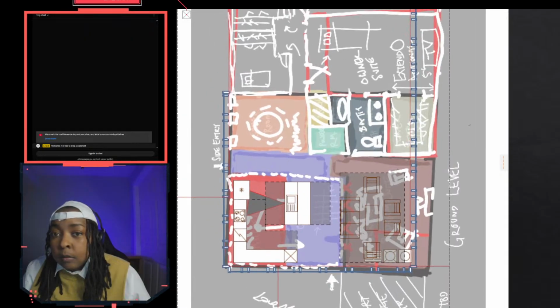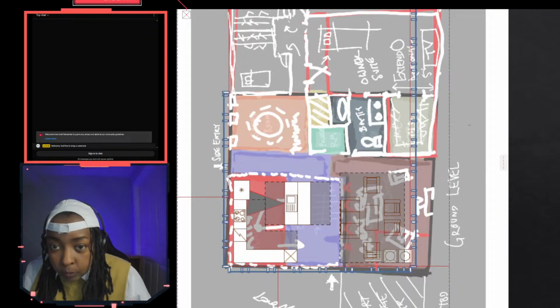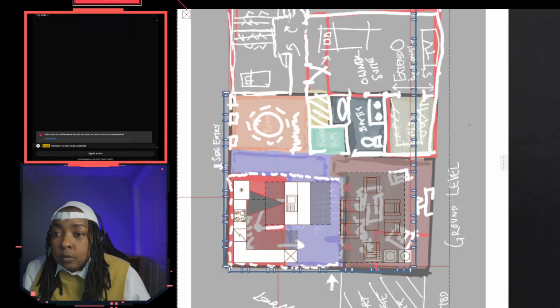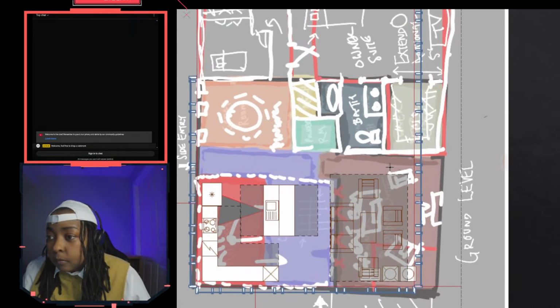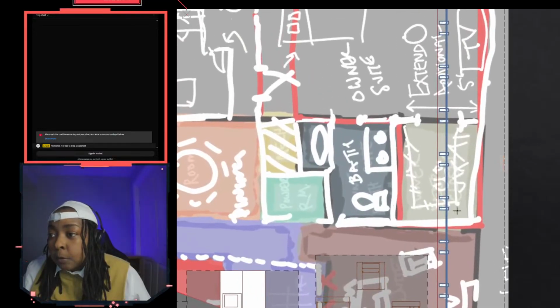Now let's add our interior walls. So what's happening over here? We have a bathroom and the closet.